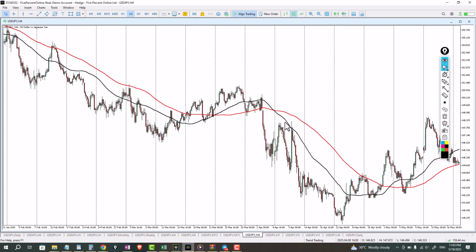Because there are times when there will be whipsaws in the market, or consolidation, or choppy price action. When that happens, then price is going to, when the moving average crosses below price, it's likely going to reverse again and move in the opposite direction. So in this case, if you took a trade here because the black moving average crossed below the red one, then you're likely going to suffer a loss from that trade.